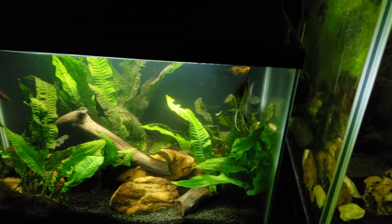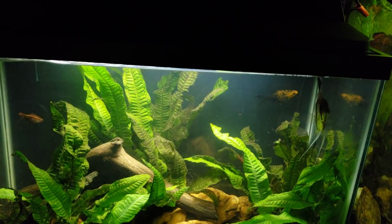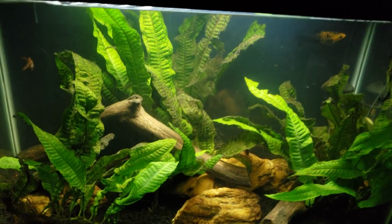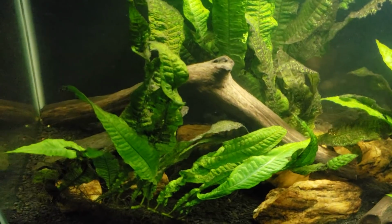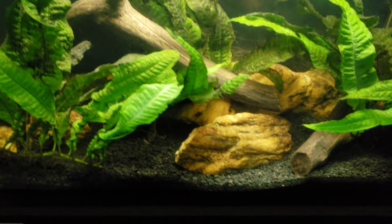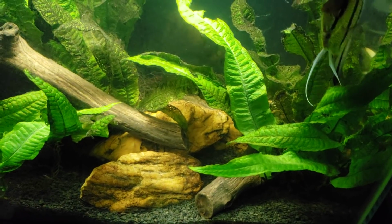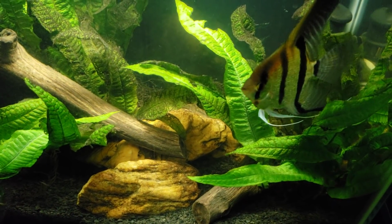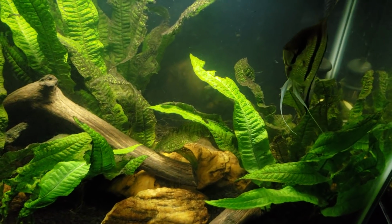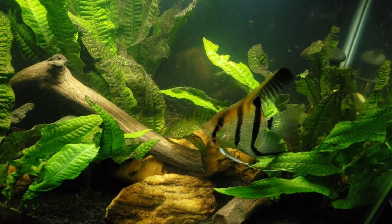My 20-gallon Angelfish tank here is still looking a little cloudy. I don't know why. I got in there recently and I did a little rooting around. I made a few changes. Basically just involved moving the pieces of woodwork around a little bit so you could see them a little more prominently. And I gravel vacked. I removed a bunch of mulm and dead, nasty, gross stuff out of there. And you would think that that would have made the tank look nicer. But ever since I did that work, we've had this sort of cloudy haze in the water.